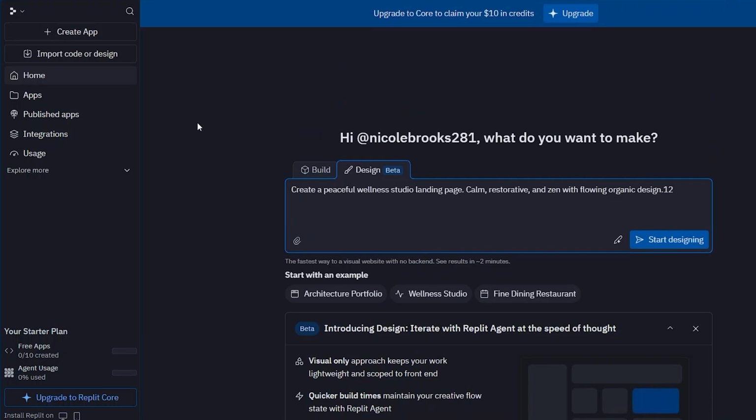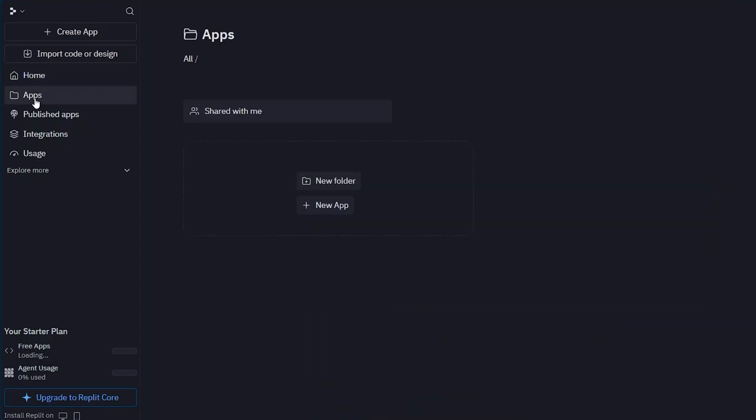Now, going back up, we are going to design an app over here and show you, but let's go back to where we were at home. Now let's move on to apps. Over here at apps, there are any apps that you have created before or already. There is a limit on this. For now, we have made 0 out of 10. So we can make 10 apps, or we can work on or practice 10 apps. You can upgrade to create more than 10 apps if you want. But for now, we are good with 10 apps.